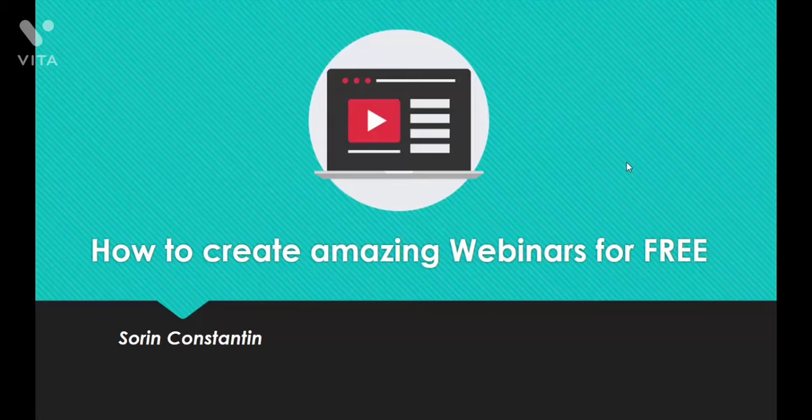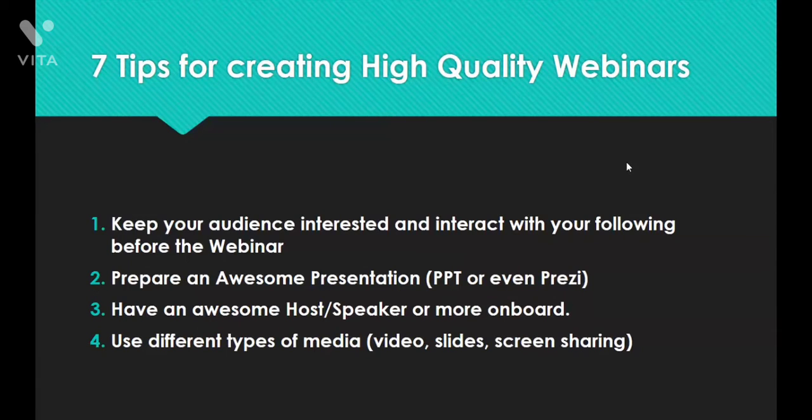Welcome to our next video from our course on how to create amazing webinars. In this short video I want to give you 7 tips for creating high quality webinars. These are things that you can apply in order to have better quality for your webinar, a better engagement with your audience, a higher impact for your message, a better sales pitch if you are having a sales pitch for your webinar.